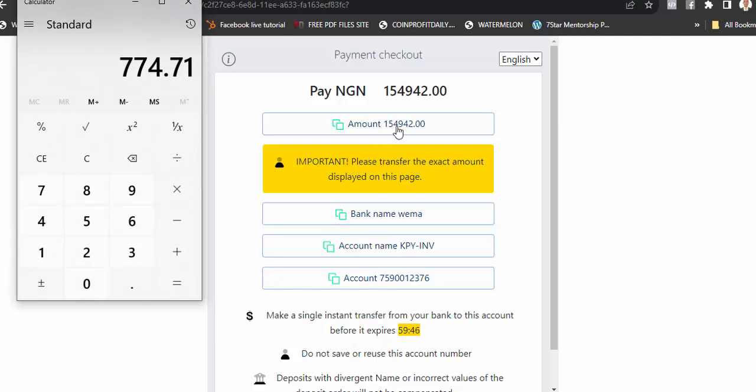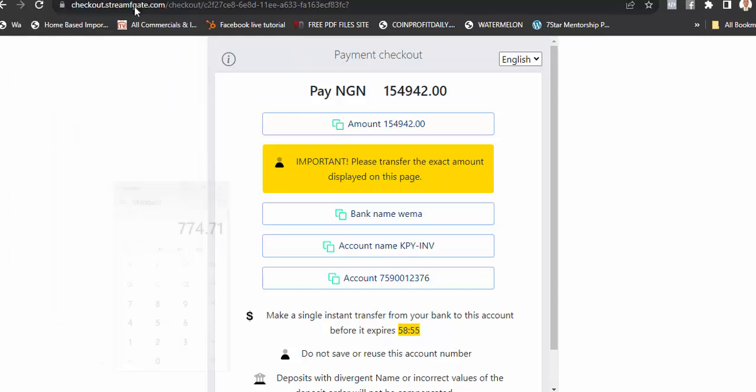So if you look at the $200 now, that is 154,942 naira divided by 200. You know, it's $200 we want to deposit. So you can see the exchange rate is 774 naira 71 kobo per dollar. If it were the black market, it would be telling you that you are paying 1,000 plus naira per dollar. So that is one good thing about this platform. The amount you are paying will be at the official exchange rate from CBN, not the black market.